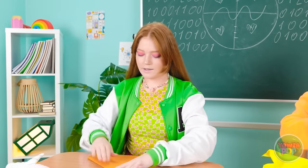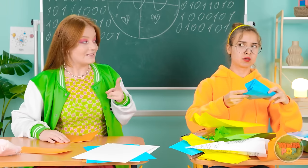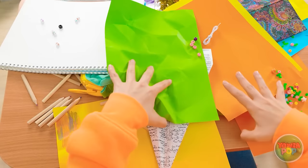Okay, so I fold along this line. That seems pretty simple. Wait, can we start over? Never mind, I think I've got it. Madison, do you have scissors? Huh? What is it? I need scissors? Ah, gotcha! They're around here somewhere.